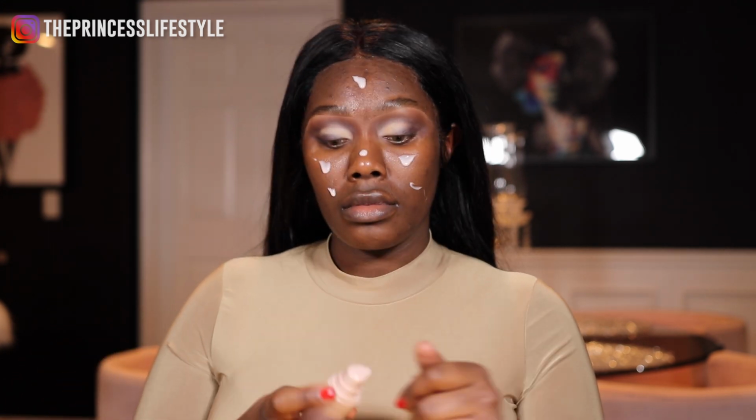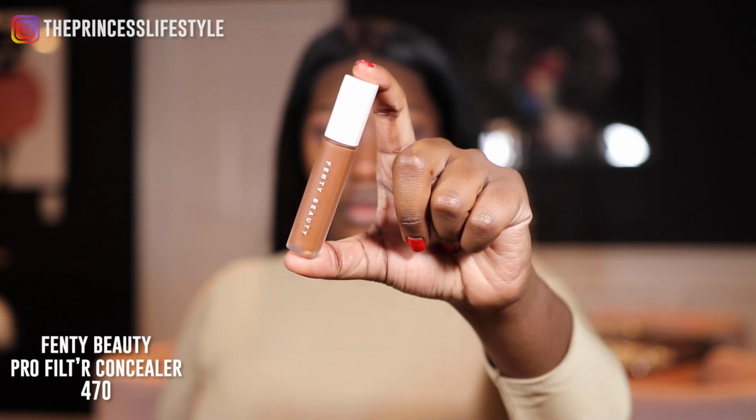Okay, we're gonna close up that Morphe palette and move on to the skin. I am Fenty Beautying myself down. I am using my Fenty Beauty primer, the Soft Silk Primer. And this is not their mattifying primer. Honestly, this primer does give me a mattifying situation, but it's not as matte as the mattifying primer. So if you have oily skin like me and you want this look to last a long time, you might want to use the mattifying primer in your T-zone, okay?